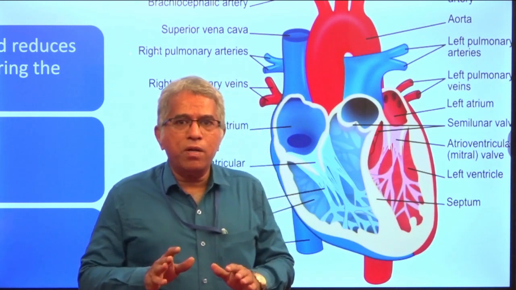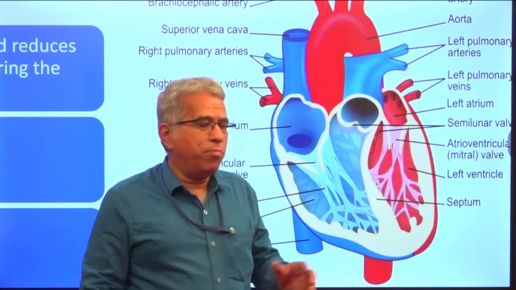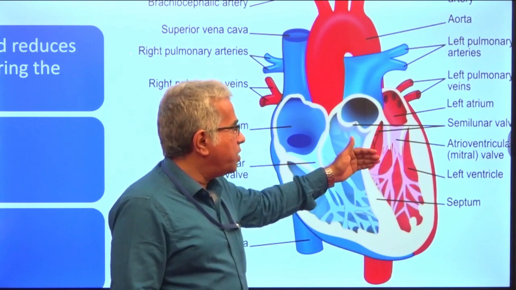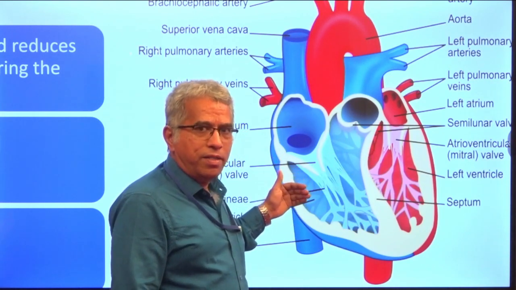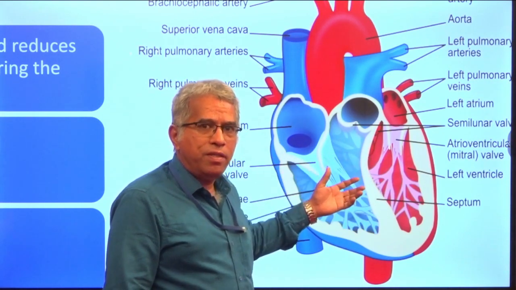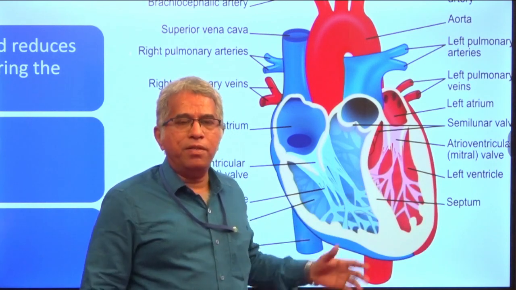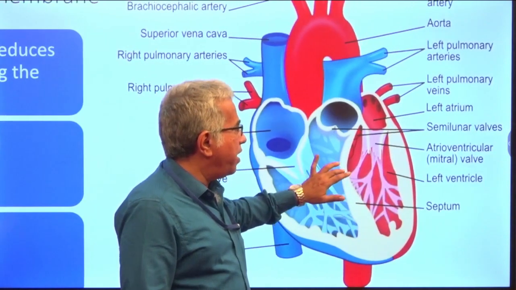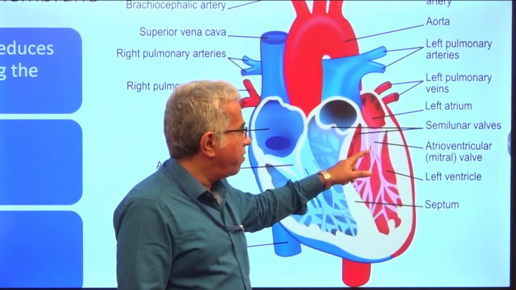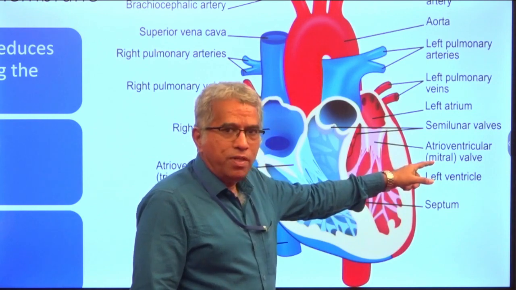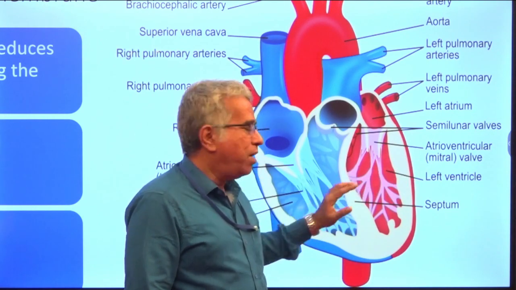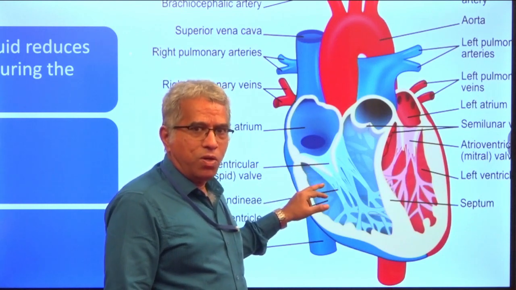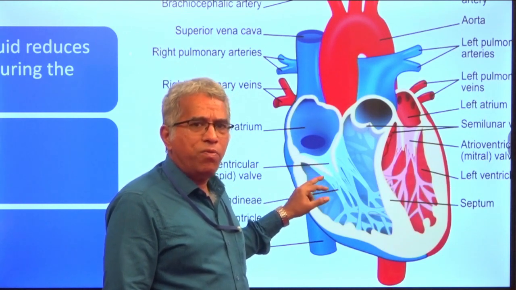And this auriculoventricular septum is not continuous because the blood has to flow from auricles to the ventricles. So on the left side and also on the right side, there are certain openings in the auriculoventricular septum, and these are guarded by certain valves. The valve that is present on the left side, here you can see, is called mitral valve. This is also called bicuspid valve. Whereas the valve that is present on the right side is called tricuspid valve.